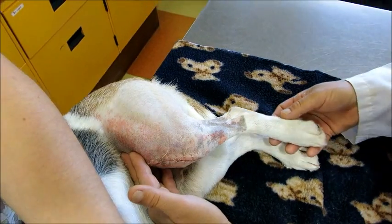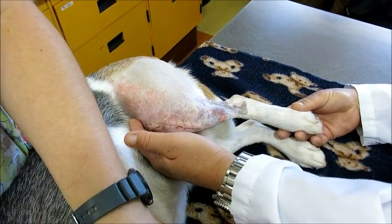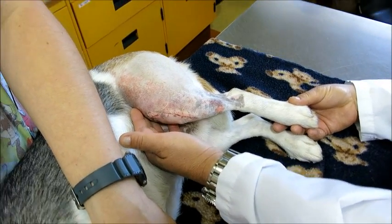And it is important to maintain it, because otherwise the results of the surgery will not be as good in the long run. Okay. Not too bad, is it?